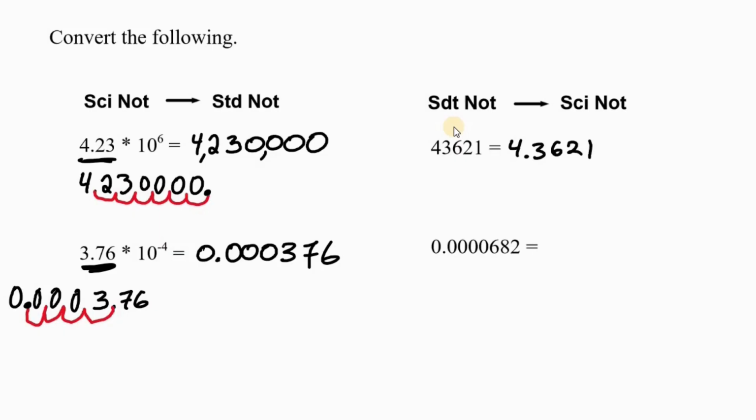So what did I have to do? The decimal place was originally over here, right? And we had to move it 1, 2, 3, 4 times. Once again, these exponents here represent how many times we moved the decimal place. So we're going to have this being multiplied by 10 to the 4th power. The thing is, now we have to think about, does this need to be a positive 4 or a negative 4?